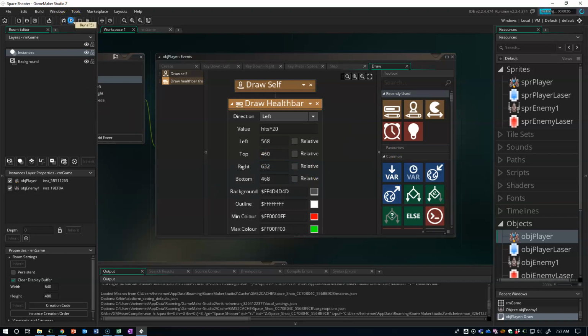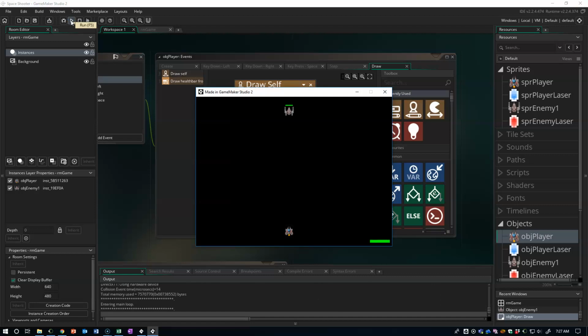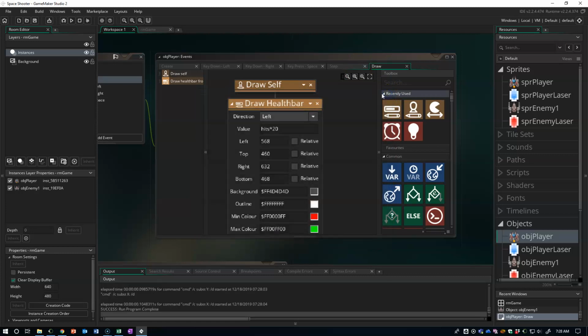So let's check out that health bar. It's going to be in our lower right when we get to the game. There it goes. There it is in the lower right. And then I'll let myself get hit with one, and you can see it lowers. It's going to lower one at a time. There we go, I got one there. And you can see it automatically transitions the color from the max to the min as it loses hits. So, okay, we have that now.